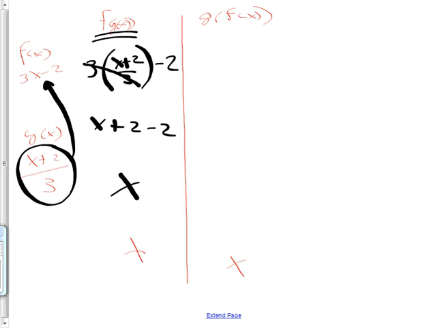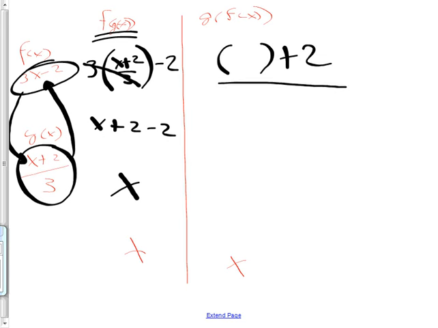On the other side, I got to put the f into the g. This one has to go into this one. Wait a minute. Into this right there where the x is. So I'm going to put an empty spot where the x is, plus 2 over 3. I'm going to drop in 3x minus 2. Again, I know the answer is going to come out to x. You will too. But you got to know what comes first.